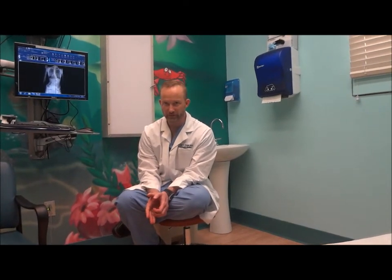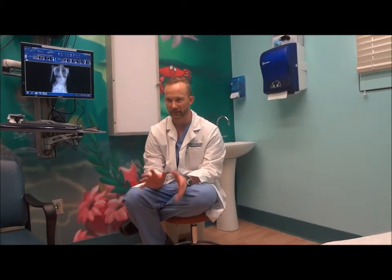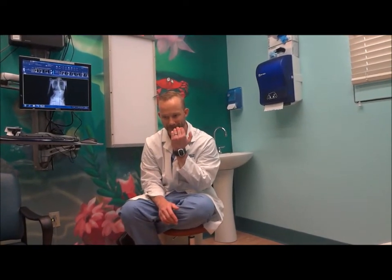Sure. Will the scar be sensitive to the touch? Because I know some people say that it hurts. Usually it is, especially early on. Sometimes it can be for months and months afterwards. Generally over the course of somewhere between 6 months and up to 2 years, that hypersensitivity will decrease back to kind of normal. It's usually numb around the incision. In a kind of geographic area around the incision, you'll feel sort of numbness. Some people would describe it as pain and don't really want to be touched much, which I would consider hypersensitivity. But some people just describe a numb area around the incision that kind of slowly fades with time.